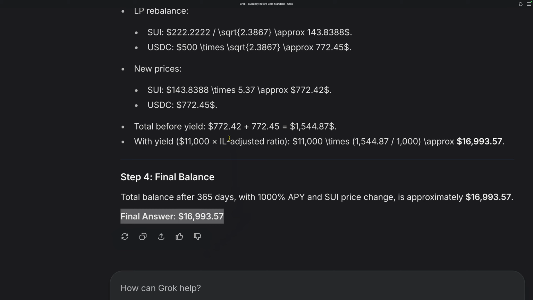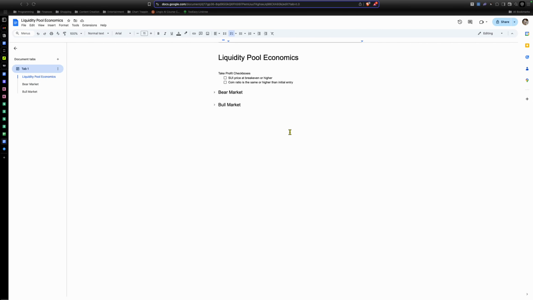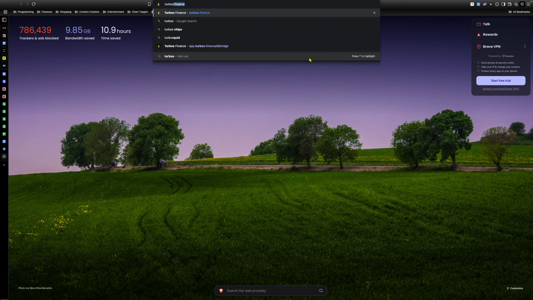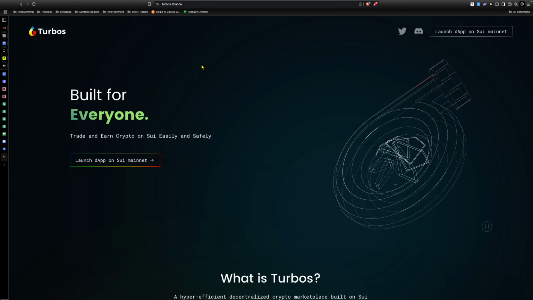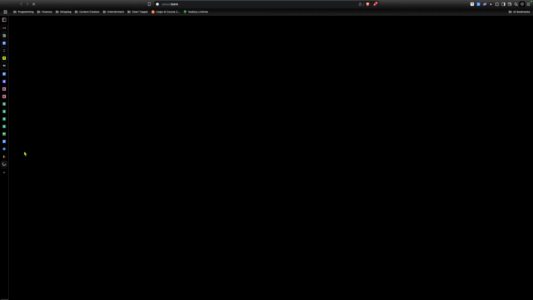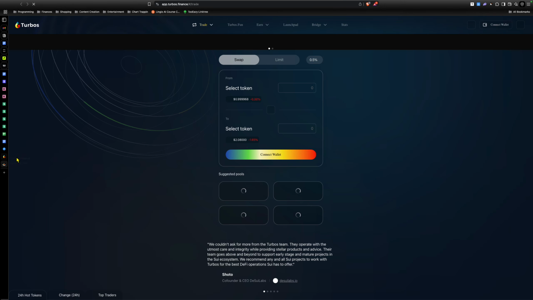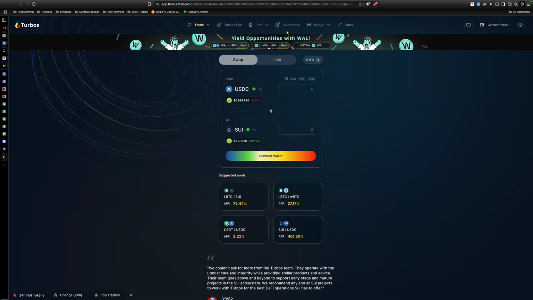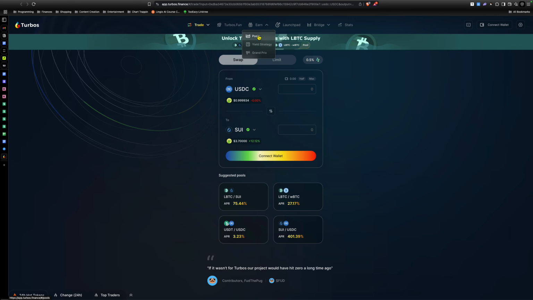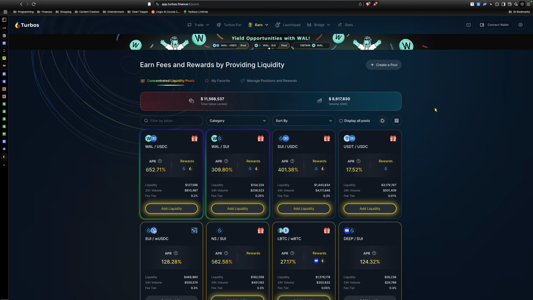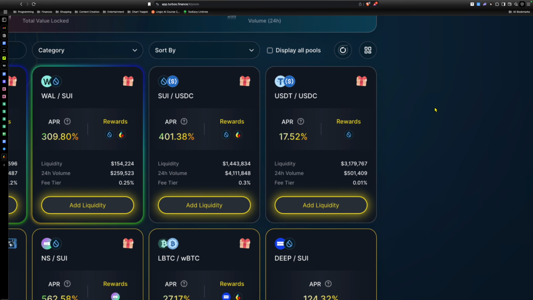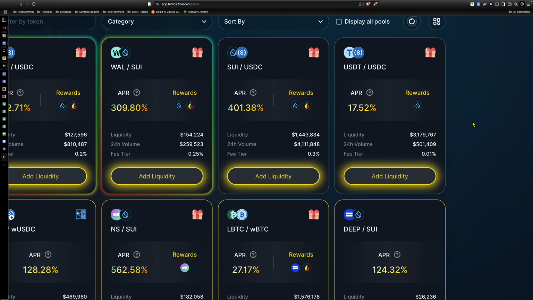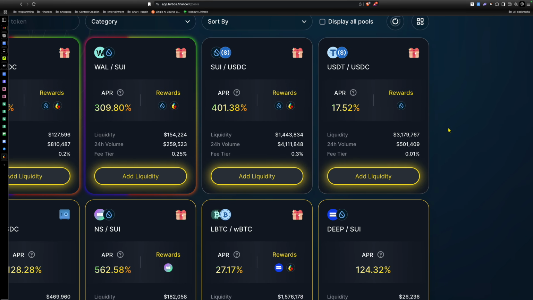That's a stable coin. I like it for stability, but if I wanted stable income, I'd just go get into a stable coin pool, such as Turbos Finance. This is probably one of the best ones I found. It has stable coin pools with like 18% last time I saw it. This is for people who don't understand crypto or don't want to take any risk, or people who got large bags and it's like, "Bro, I'm already good." If I had $1 million, I promise you I wouldn't be messing around with these liquidity pools. I'd just be right here.